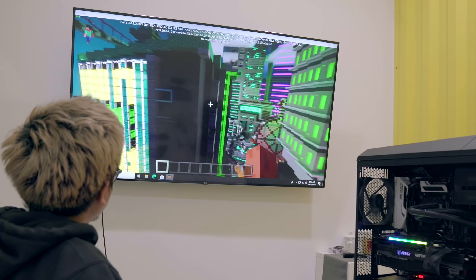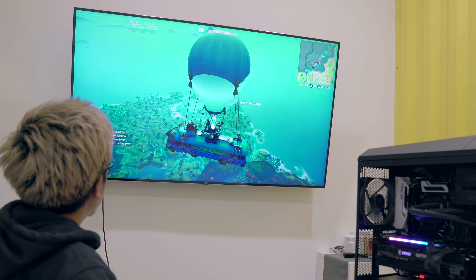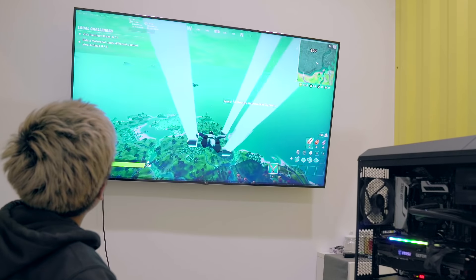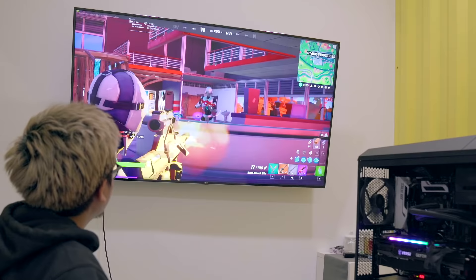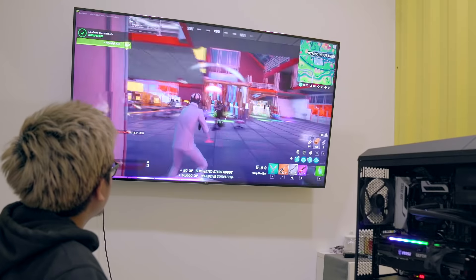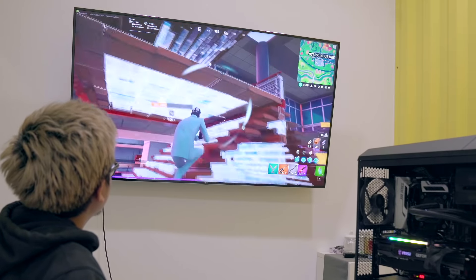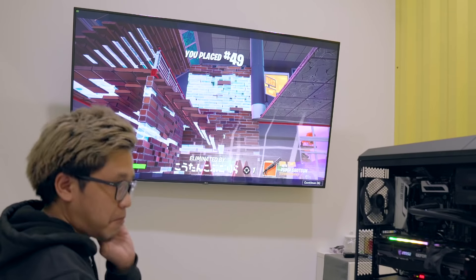The last game I tested was Fortnite, which caught me off guard. Without thinking, I pushed every single graphics setting to epic. Frame rates ranged between 60 and 90 — 60 when a lot was happening with lights, shadows, and distance rendering, and 90 when I was simply strolling around collecting materials. After gaming for about two hours, the GPU temperature held steady at 70 degrees Celsius, which I think is pretty optimal.